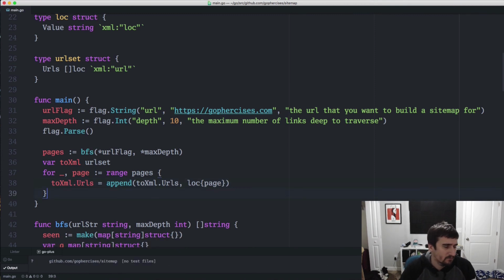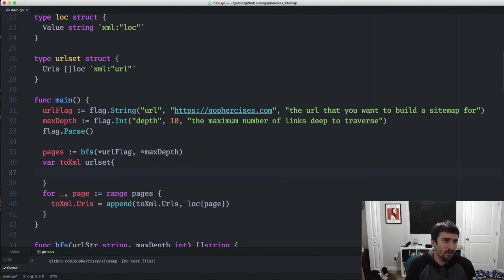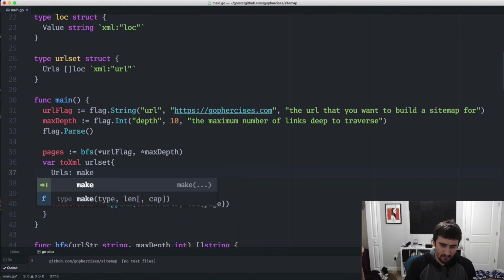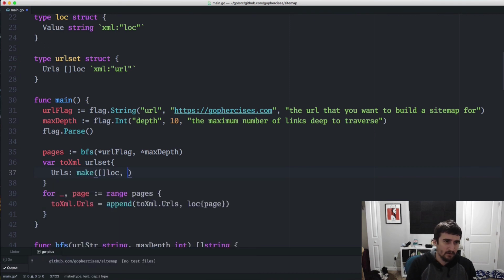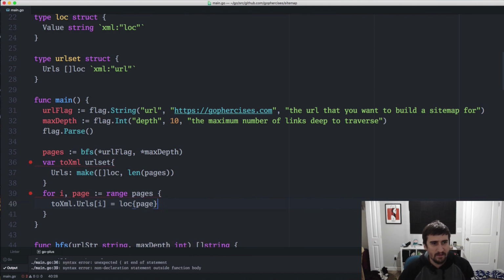That looks right. Okay, we're doing this because we want to just keep appending to the URLs. It might make sense to set the length up front. For example, you might do something like URLs is make loc, and the length is going to be len of pages. Then here you could do for, keep the index, and you could do something like this equals loc. I think that'll work as well.